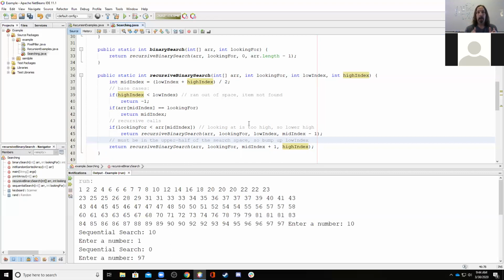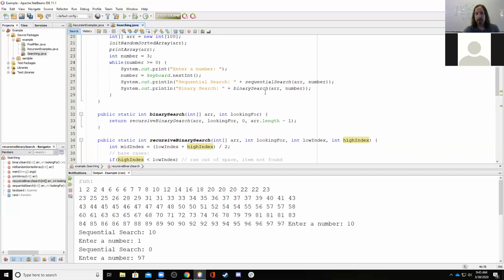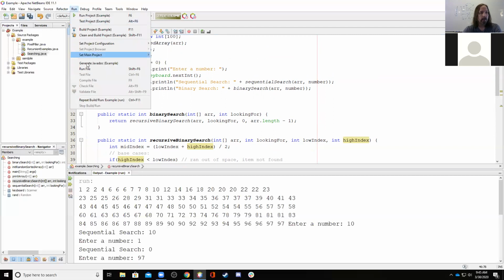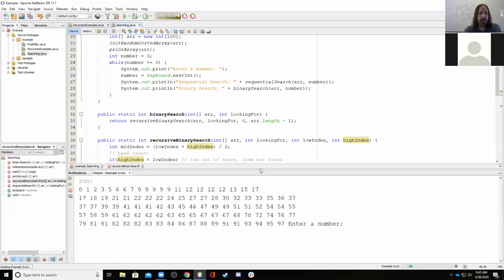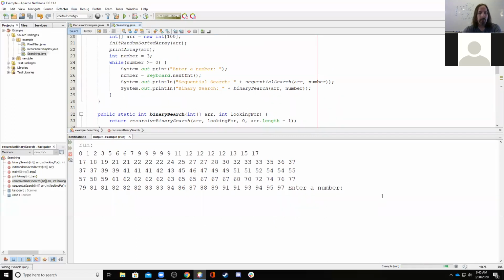And finally, our last question of recursion is, will we get there? And the answer is there's no way we can avoid it, because we're going to crash into either finding the thing or running out of space no matter what. So we're guaranteed to finish too. So this algorithm meets all the requirements. All that's left is to test it and to hope that it actually works. Of course, we'll see. So let's run it and see if I did it correctly or whether it crashes on me. Enter a number.